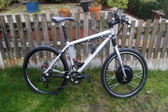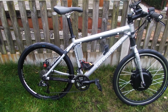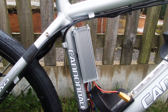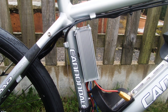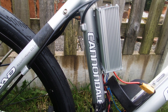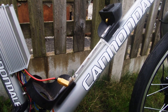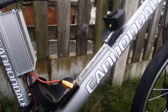Here is the finished bike — still got a few small changes to make but this is pretty much the finished build. The controller is mounted to one of the bottle cage bosses on the seat post and cable tied at the top. The only connections I've used are the battery, throttle, and motor wires so it's a very simple build from that point of view. I've fitted an XT90 connector to the power lead on the controller because I intend to experiment using some lipo batteries at some point. The battery cage is slightly too big for the bottle cage bosses on the down tube so I've bolted the bottom one and zip tied it at the top.